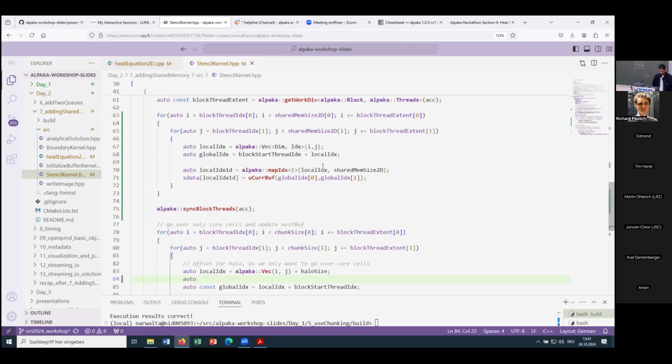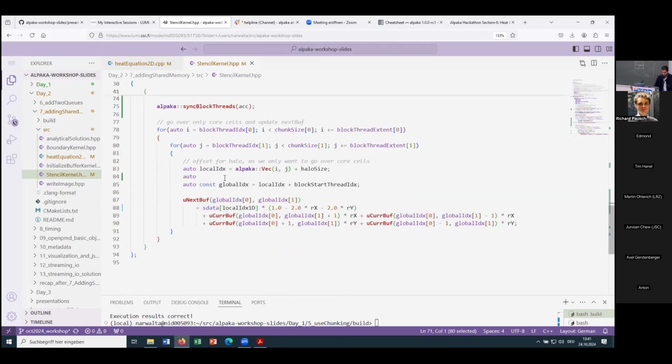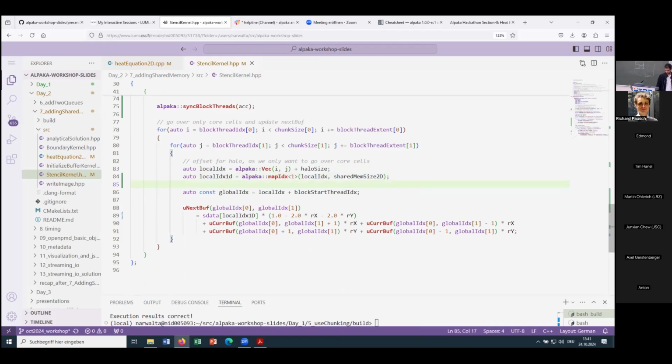So I can just copy and paste from what I did earlier, that my local index in one dimension is just mapping this local index and using the shared memory size in 1D. And that is pretty much how you will access uCurrent buffer at the global index.